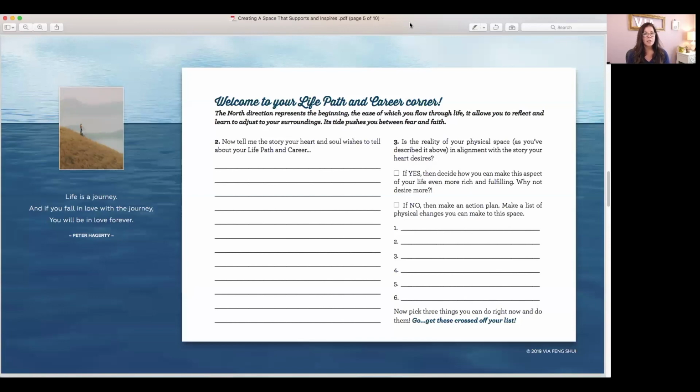Now, your heart's desire changes, right? Maybe 20 years ago, it was all about raising family, having kids, and that was your life path. Maybe it's different now. Or maybe you've stepped out of one career and you're going back to school. Or maybe you just finished school and you're stepping into something. Our life paths change. So we want to make sure that our physical environment is constantly keeping up with us so it's not holding us back.